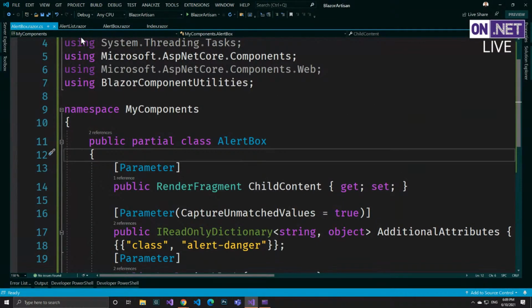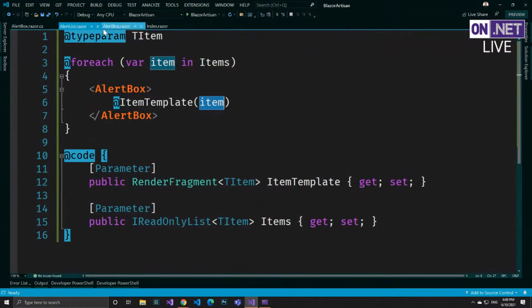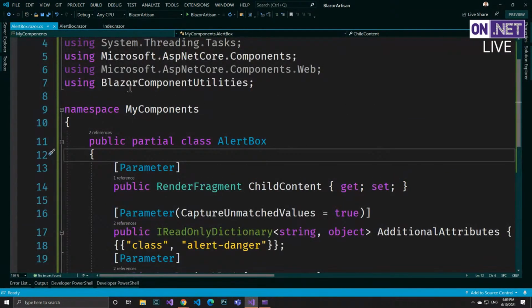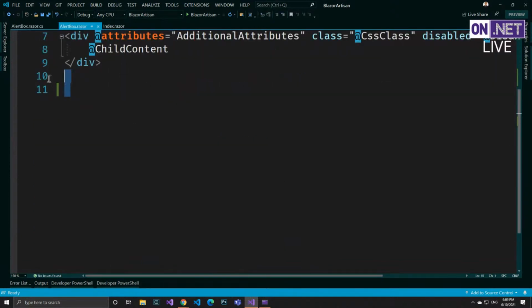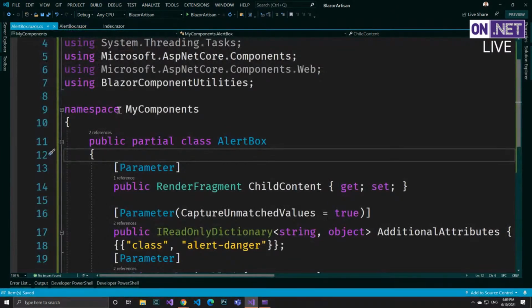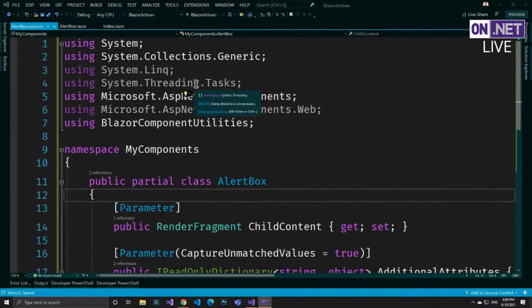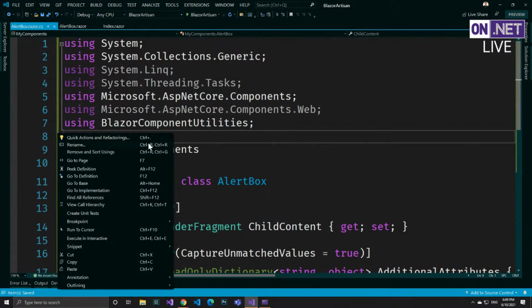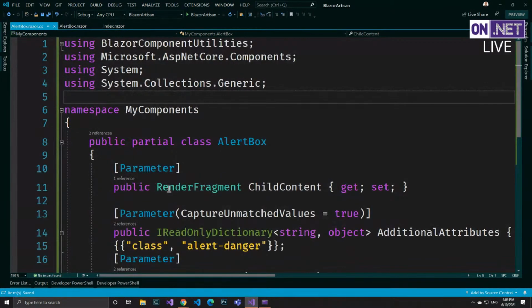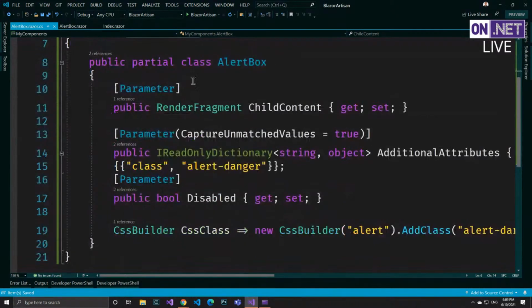And now we have a separation of the markup. It was the alert box. So there's the markup now. It's just 3 lines of code. And there is all of the component code. And it even took the namespaces and added them as well, which I think it added too many. So we can just do a little refactor there. And it namespaced it and partial classed it.